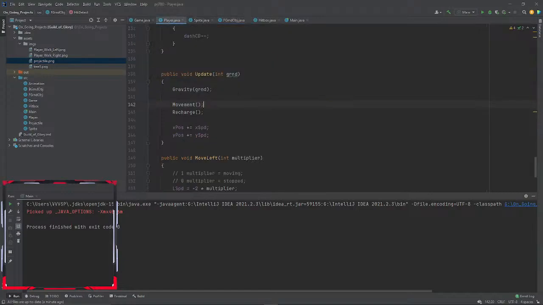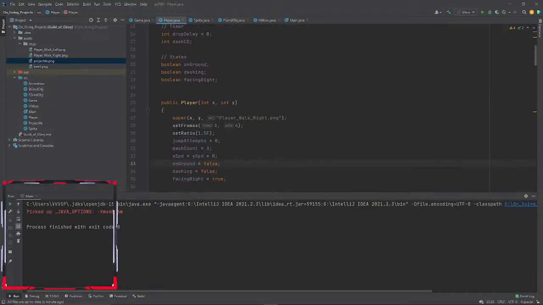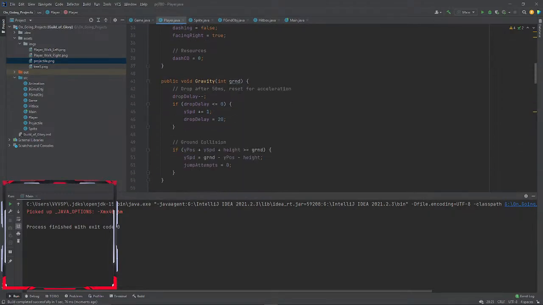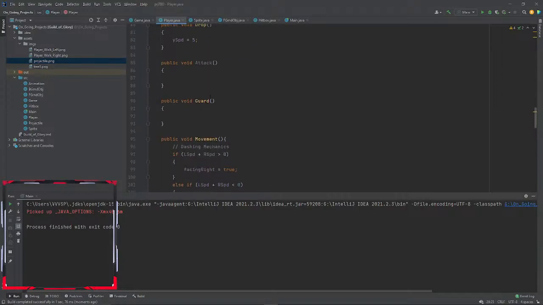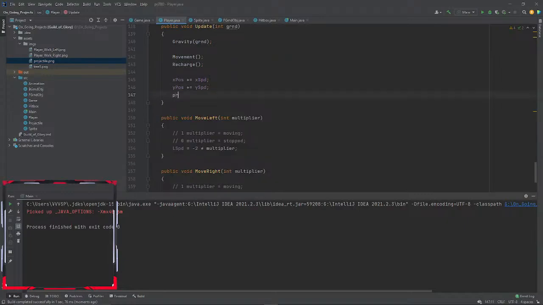Where's my player? Let's see if this works. So after creation, we'll do set the ratio first and then set the frames. Because it's 1 row by 4 columns. That's how it works. Does it work? Nope. Why did I expect anything different? But where is it though? I want to know. Maybe it's just off the screen. Let's see. Recharge, update. Yeah, update. You know what? Let's put in some random print statements. Let's print out the X and Y position.